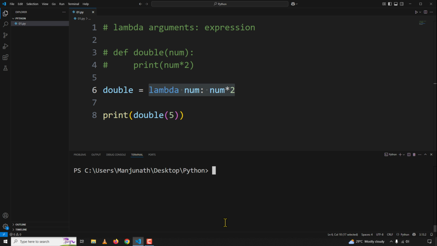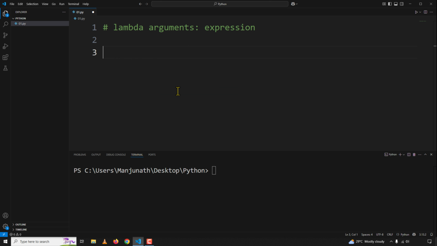Now, let me proceed to the next example. I will write the normal definition first and then convert it into a Lambda function and explain it to you. I will write a function to add two numbers. I will say def add, and I will say num1 comma num2, and inside the function I will print num1 plus num2.